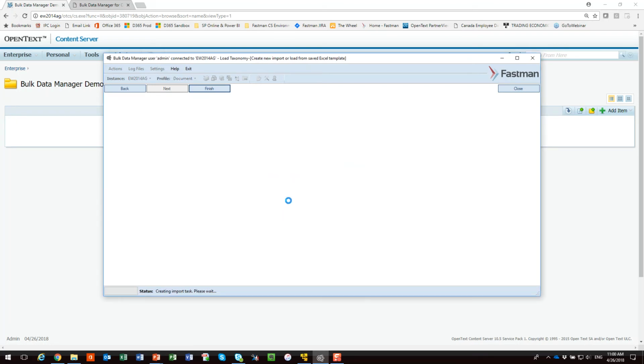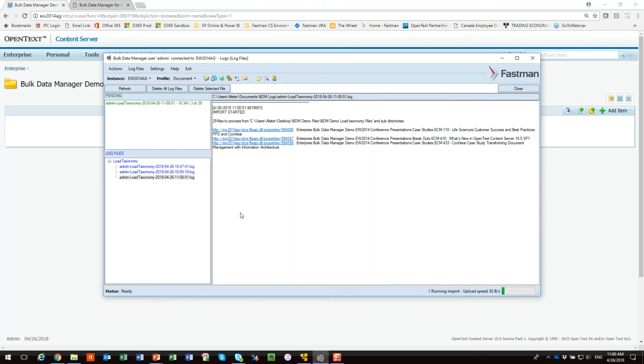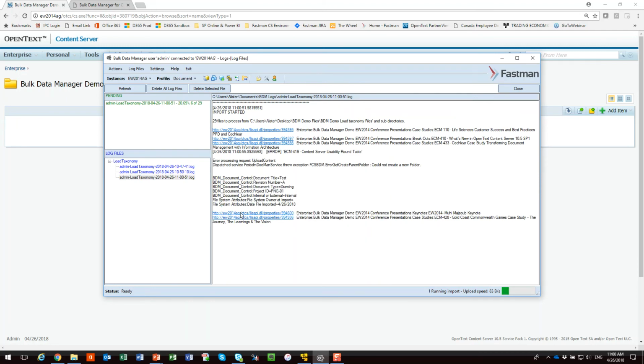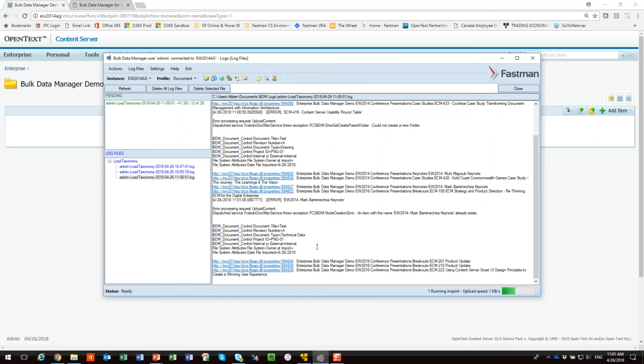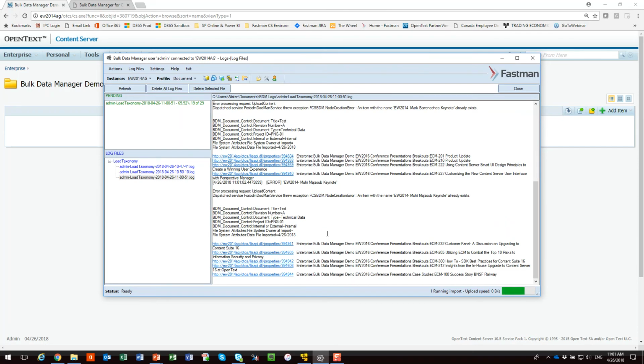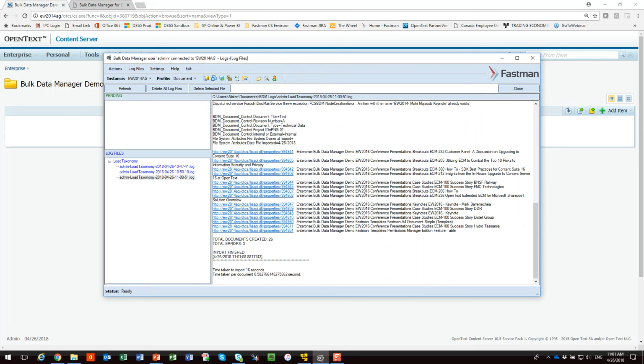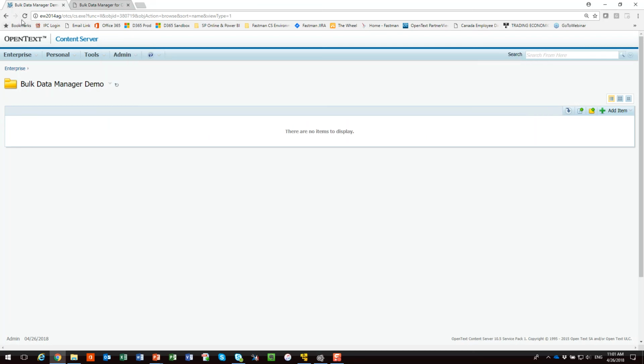And this is when it actually asks me to schedule it, yes or no. But at this point, I don't want to. I'm just going to run it straight away, immediately. And it's going to throw a couple of errors because I've got some files in there that have the same file name but different file extensions, and I've selected to drop the file extension in this case. So I've got 3 errors. It's taken half a second per item to load, 16 seconds, that was 110 megabytes. So that's pretty good.